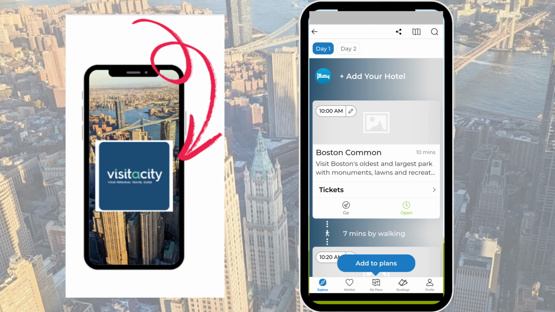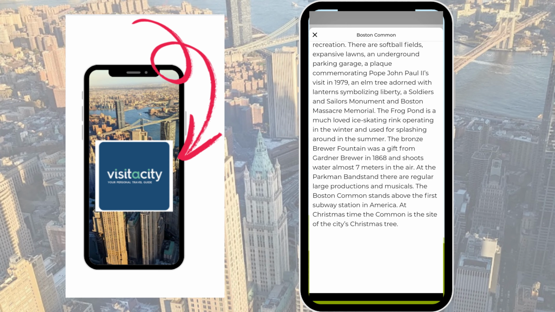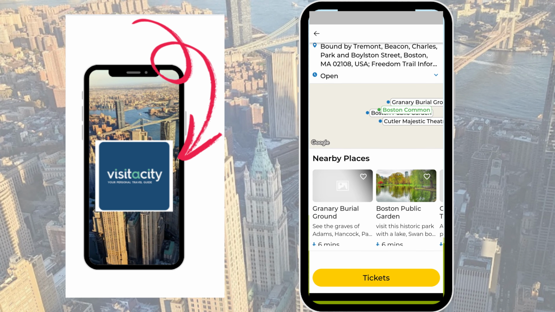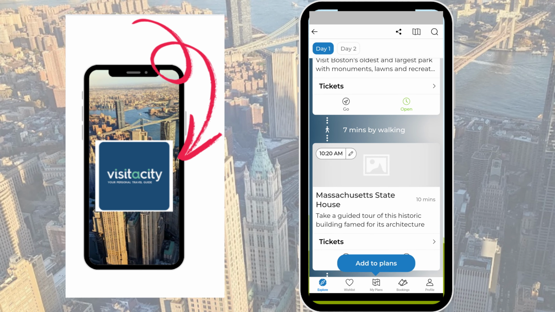It'll just tell you how long it's going to take you to get there, so you can coordinate your day. You can also change it and say, okay, I want to start it at 8 a.m. instead of 10 a.m. They're just putting it in base time. So when you click on each of the locations, you can click on read more, and it's going to give you all of the information about that place. There's phone numbers. It's going to give you the address. It gives you the hours that it's open. It says open right there because it's currently open while I'm looking at this, but it has that for all of them. It shows you how you get tickets. And then you just scroll down to the next place.